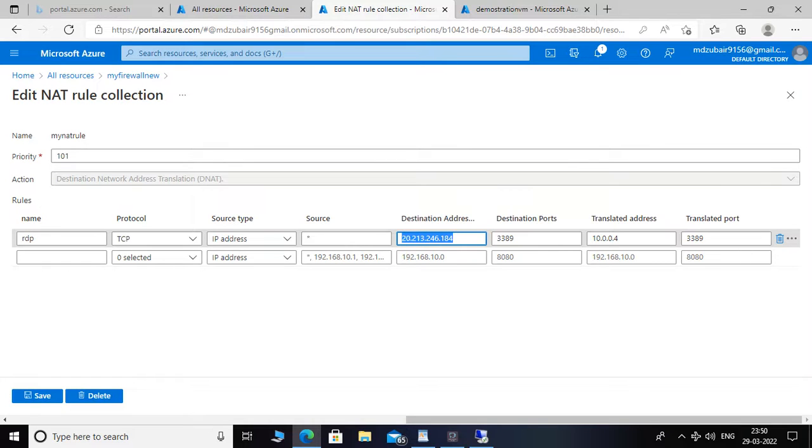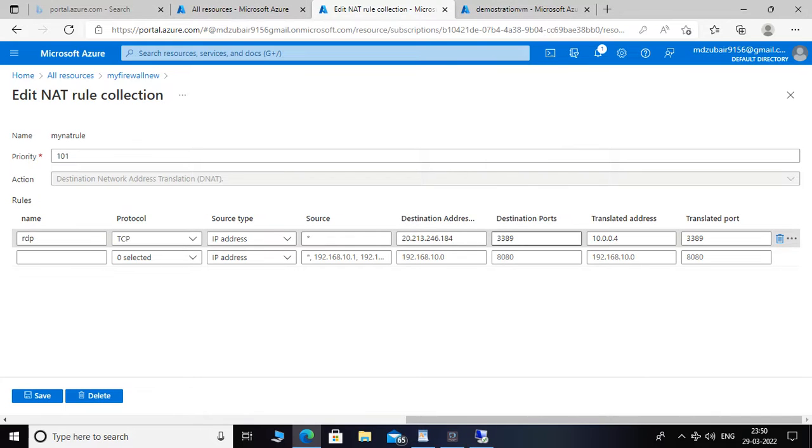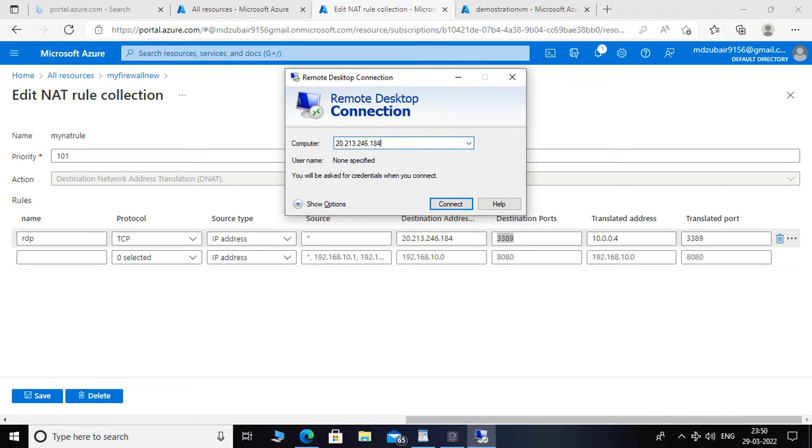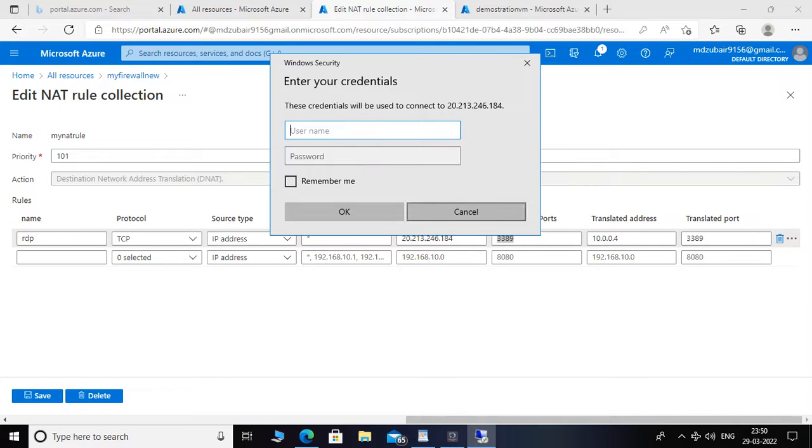I will copy it and paste it here, and we have to define a destination port. So I will add a colon and 3389, connect. Now my VM is connecting.